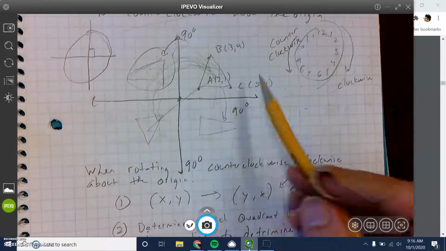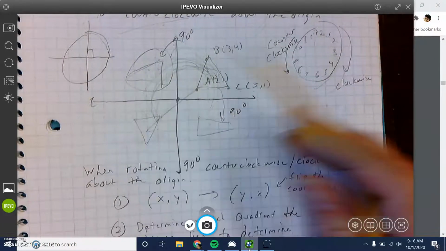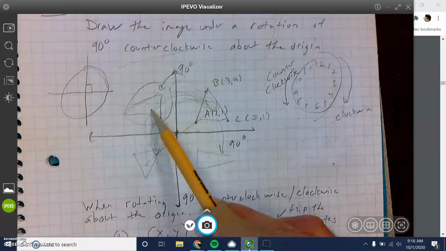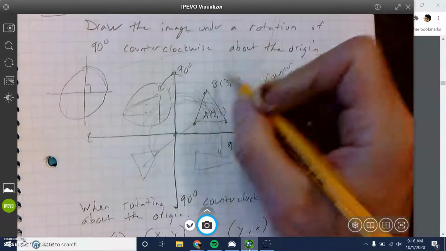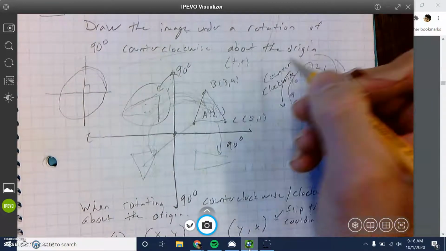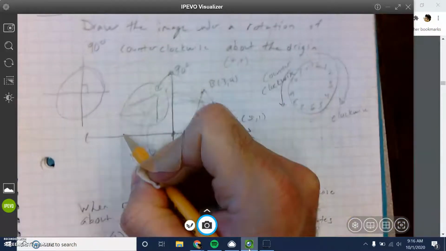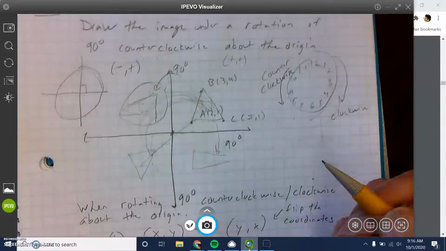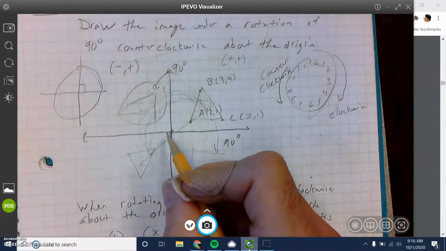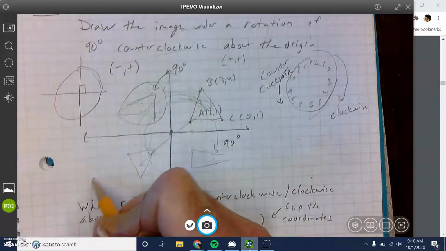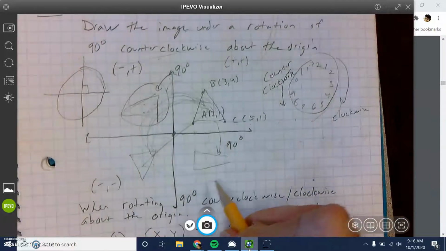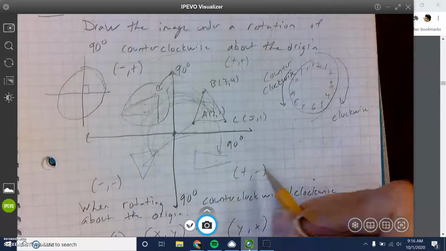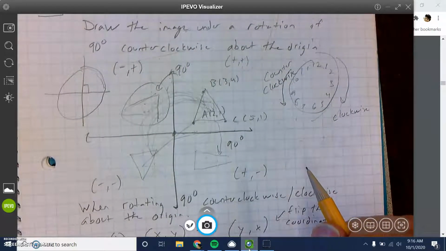So we've established that 90 degrees is a quarter circle turn, and counterclockwise is to the left. So I'm going here. If I was going clockwise, I'd go here. So I'm going to this quadrant. This is quadrant 1, positive x, positive y. This is quadrant 2, negative x, positive y. This is good reference. This is quadrant 3, negative x and negative y. And quadrant 4 is positive x and negative y. You just know that by looking at the coordinate plane, right?